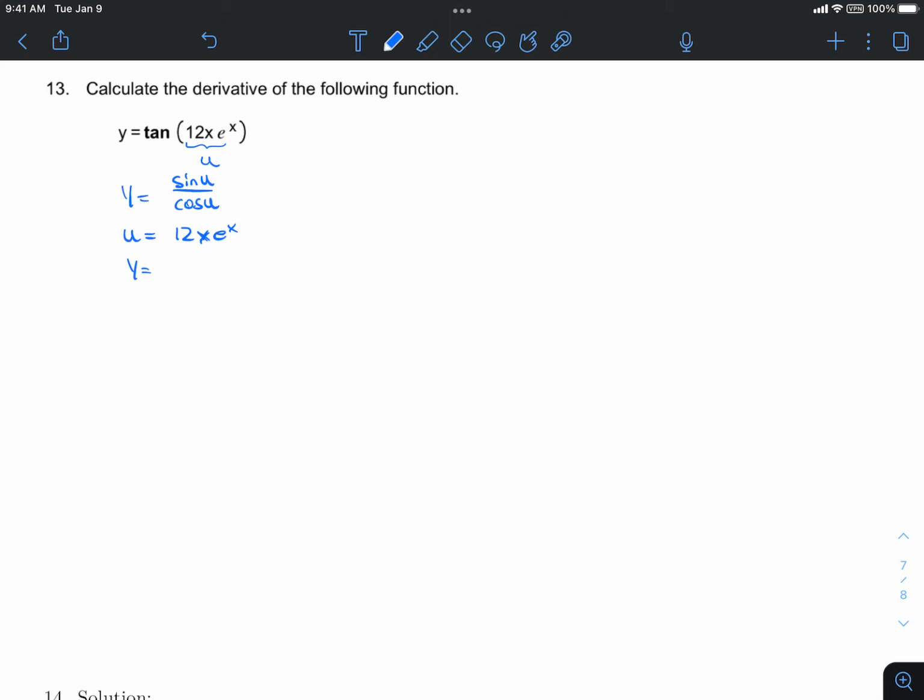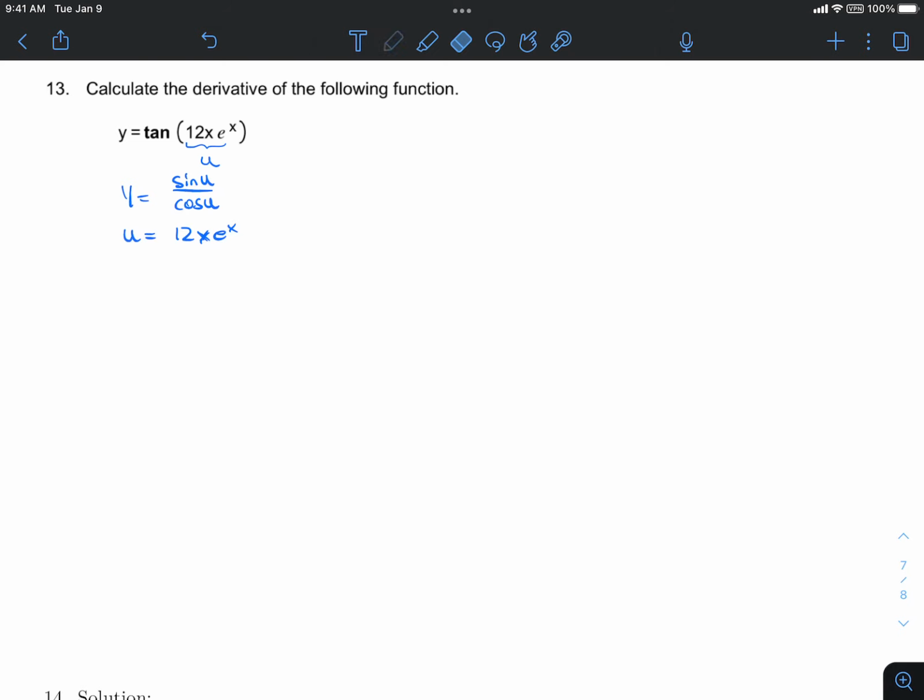And that's because if I had memorized that the derivative of tangent equals secant squared, I could do that. That's fine. But I don't want to bother with that. I don't want to have to memorize all of those things. I'm happy with just remembering that the derivative of sine is cosine and the derivative of cosine is minus sine. So I'm going to do it that way.